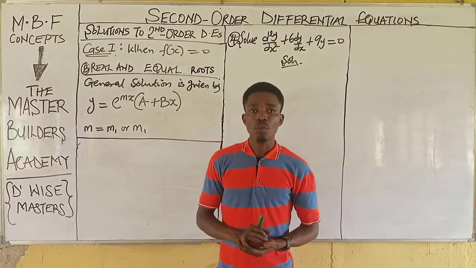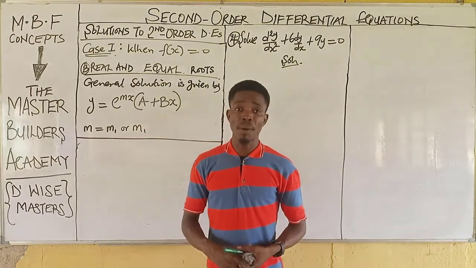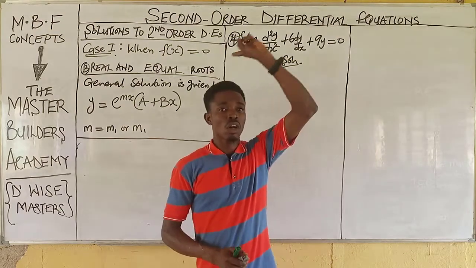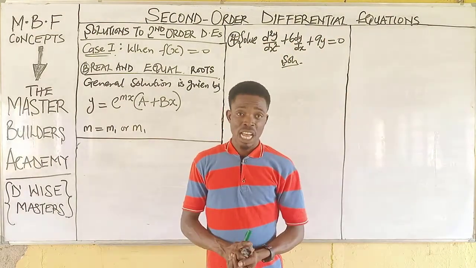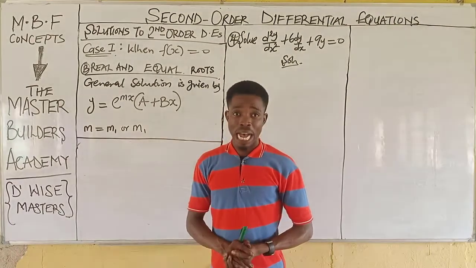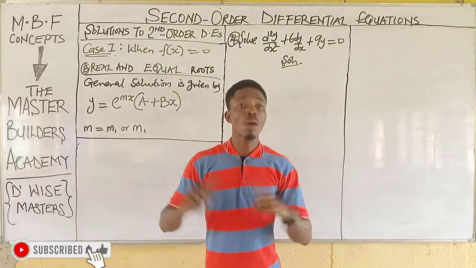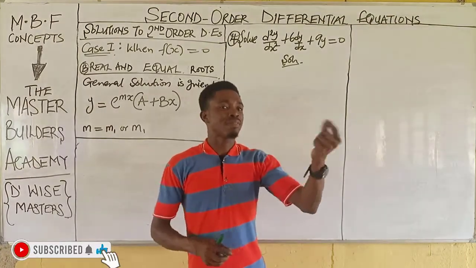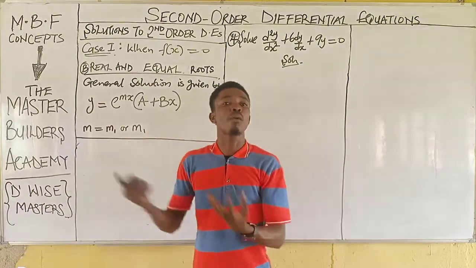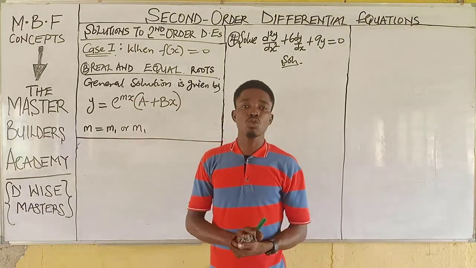Okay, now, welcome back. This is a continuation class. So on the board we are still dealing with second order differential equation. And under second order differential equation, we are practically looking at case 1. And in case 1, we also have some sub-cases. We have looked at the first case under case 1. Now we want to look at case 2 under case 1. And what was that case 2 all about?